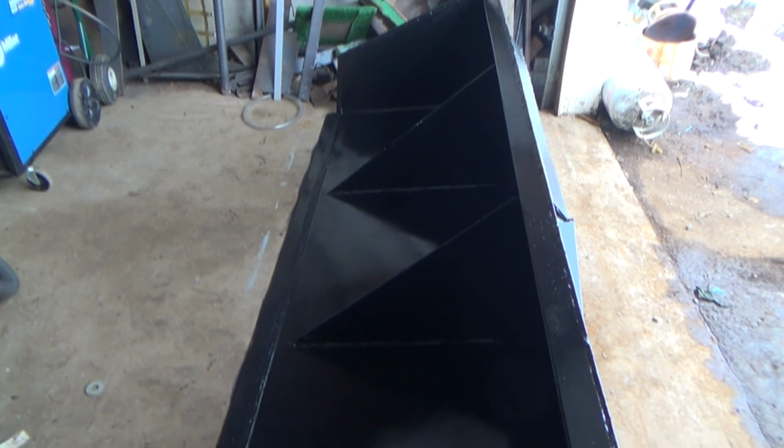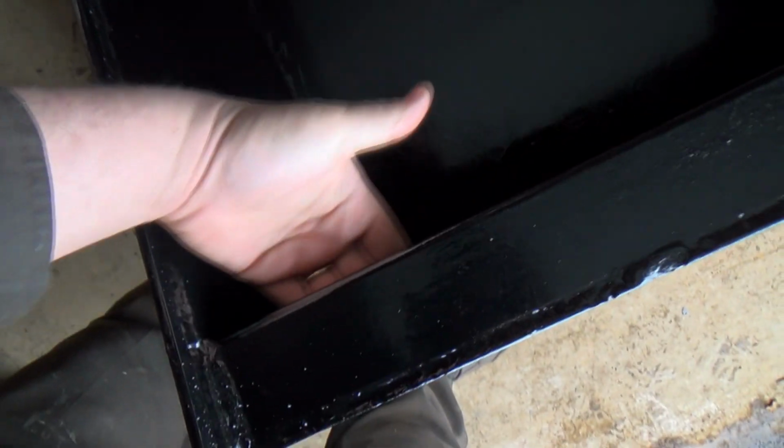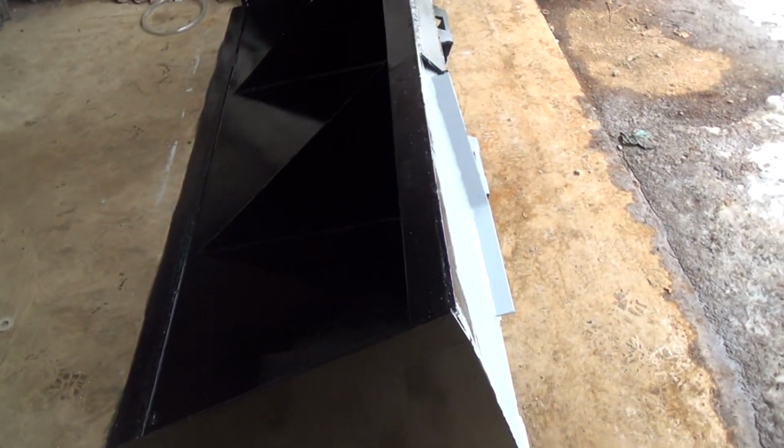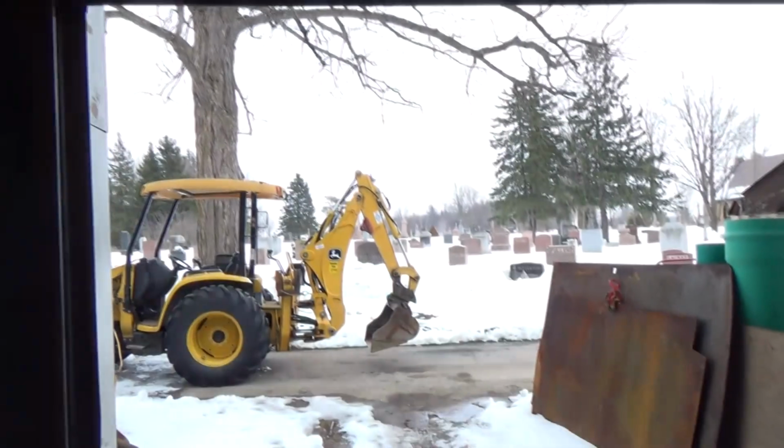Hang on a sec, I've got to clean my lens. I don't know if that's any better, but she's clean anyways. Now I didn't get underneath here too much because I couldn't really, but once I get her mounted on the tractor, we'll flip her up and put some paint up under there too while we're painting underneath and in the back. It's not looking too bad, I guess. I can still see crap on my lens. What the heck? Can't do much about it.